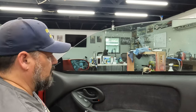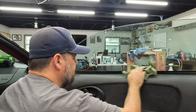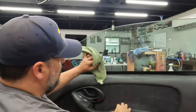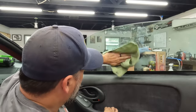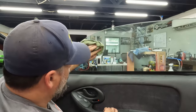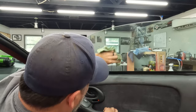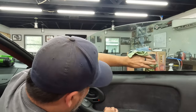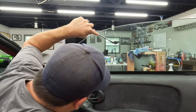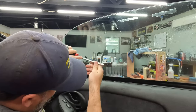And I do periodically clean off the blade and the window so this goo doesn't get all over the place. Gross. So you can see where you missed, like right there. Now your glass is harder than the razor blade, so you won't hurt your glass.